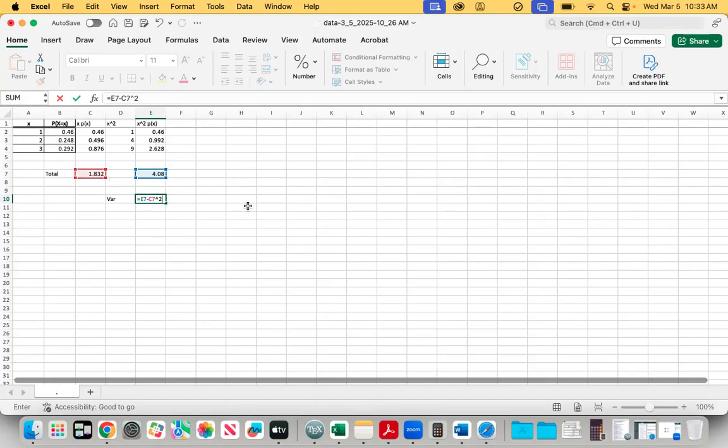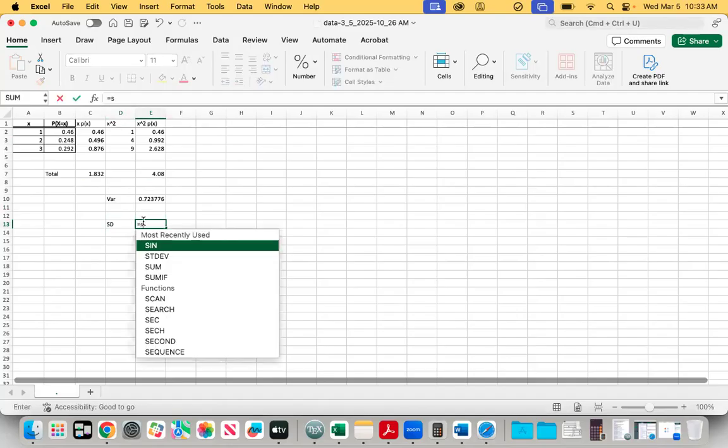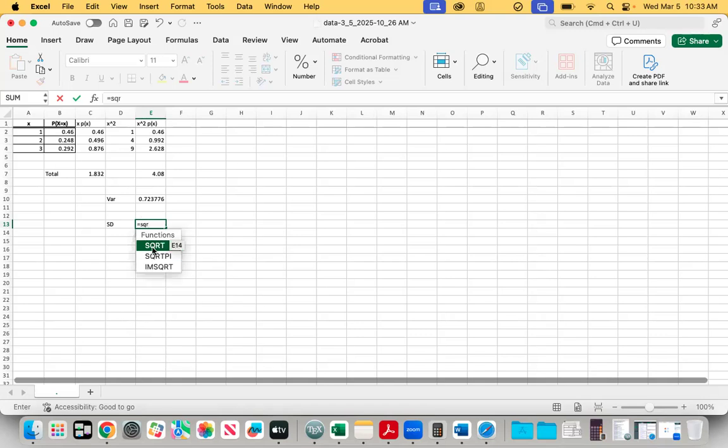Can you see that? That's what the variance formula says. It is this minus the mean squared. You just hit on that, you get this. And then if you want standard deviation, SD is the square root of the variance, so you type SQRT, you see, SQRT, and then hit on this one here, then hit enter.